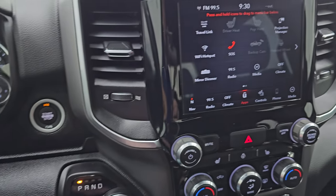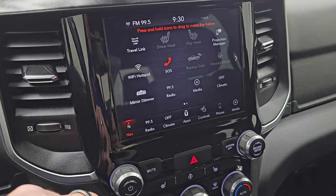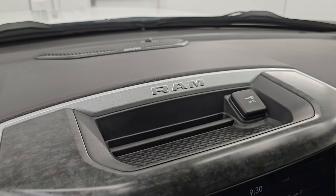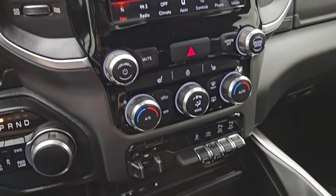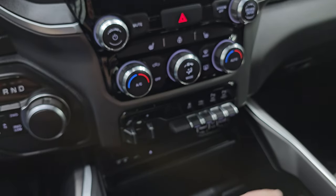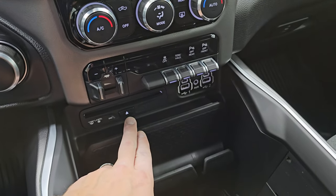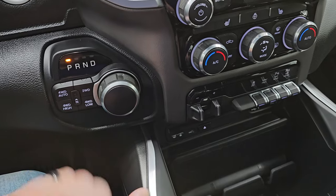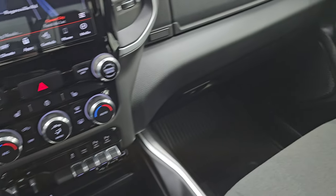It comes with the 844C radio with the factory navigation system, AM, FM, and SiriusXM radio capabilities. There's the Alpine premium sound system. Down here, more tactile volume, tune, and climbing controls, heated seats and heated steering wheel controls. This one still has a CD player, two USBs, and an auxiliary jack, push-button four-wheel drive, and your eight-speed automatic transmission.